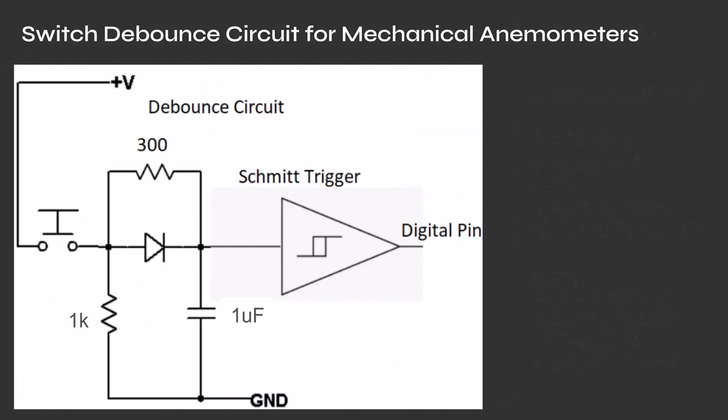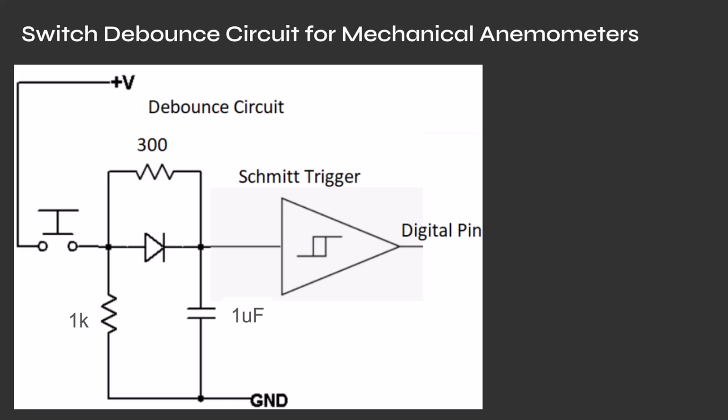Now, one thing I wanted to show you real quick is just a mechanical anemometer. One thing you have to be aware of with mechanical anemometers is switch bounce. If you're not familiar with mechanical switch bounce, the idea is when the mechanical switch closes real quick, it doesn't just make a contact and stop. It'll actually bounce a little on that contact. And that's bad because instead of creating a nice clean pulse, it creates multiple rise and fall times, or multiple tiny pulses that can cause your microcontroller to misread and make inaccurate wind measurements.